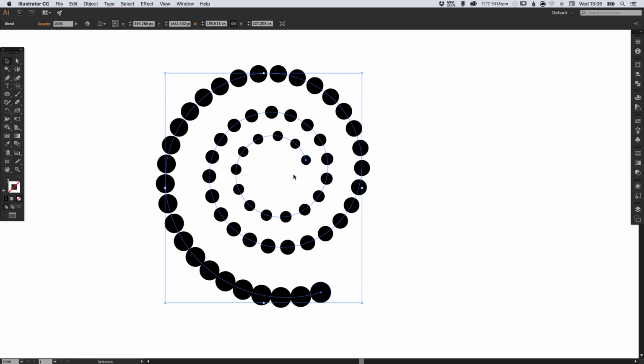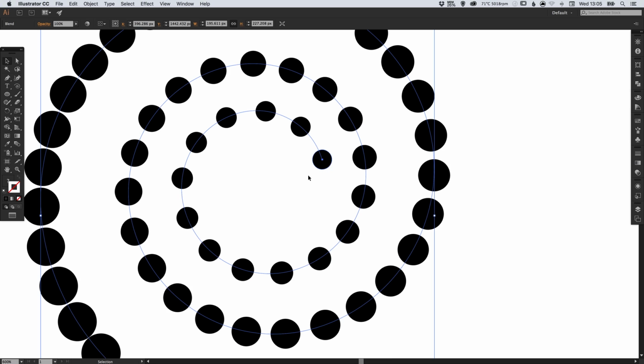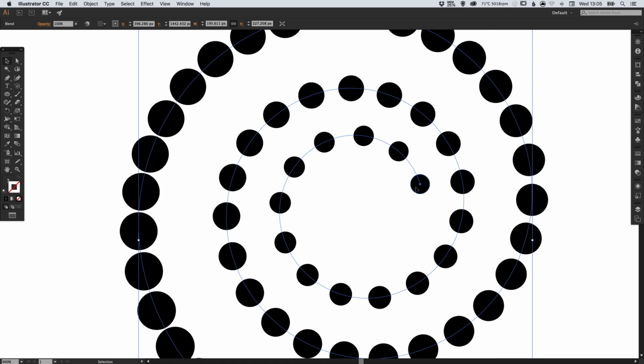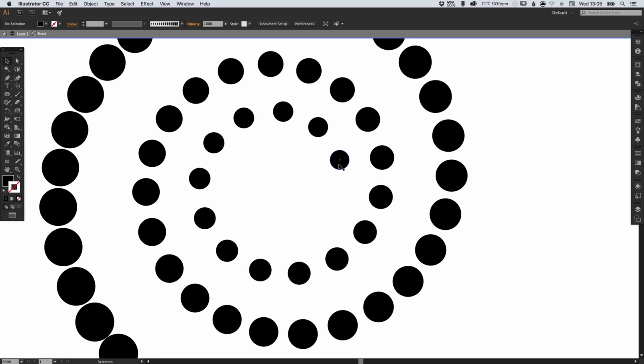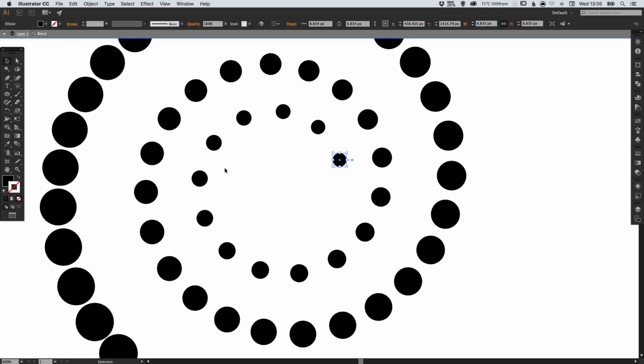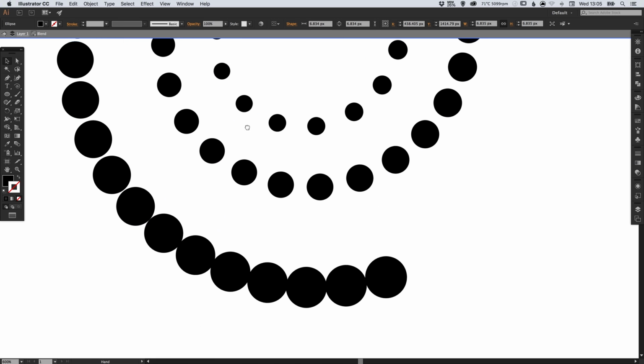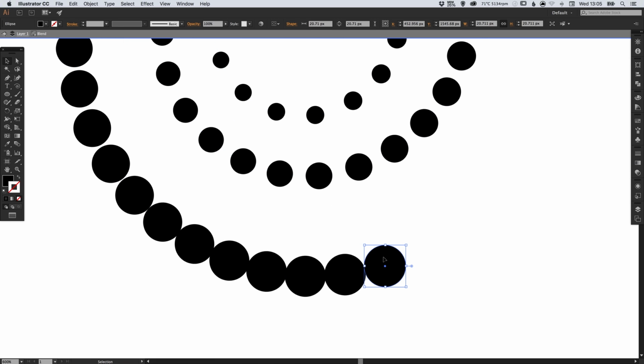And then what we can do is we can zoom in. This is all one object now, so as you drag it, it will move together. But we can double click on that very first circle, the small circle. As you'll see, we've gone inside the blending group here. And if we hold down Shift and Alt, we can scale it down towards the center, and it will update all the other circles. So we can make this one a little bit smaller as well.